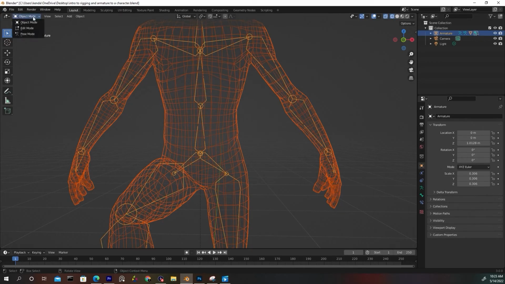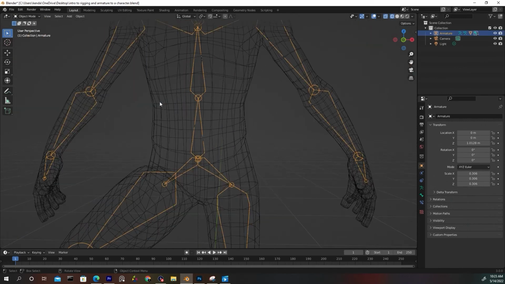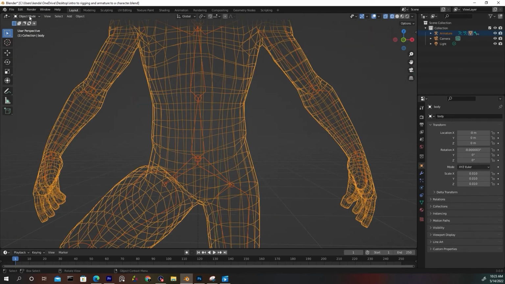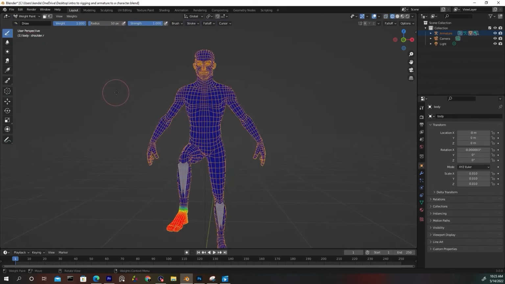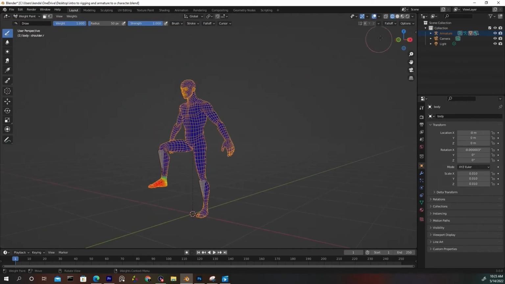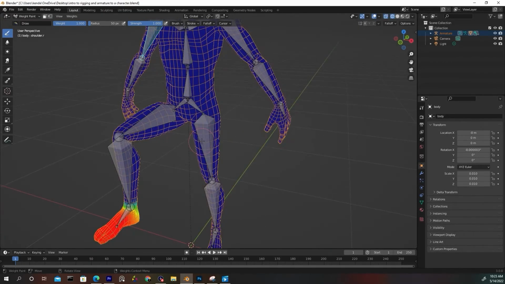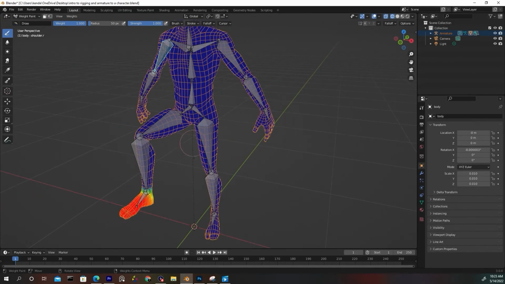And we go to object mode. You see we only have 3 options. But let's select the actual armature first, and then select the mesh and go to the object drop down. You see we have more options. And now we have the weight paint option, and you can see how this works. So if I go to wireframe really quick, so you can see the armature underneath, we can toggle through each bone and see what's affected by pressing Control and selecting that bone.